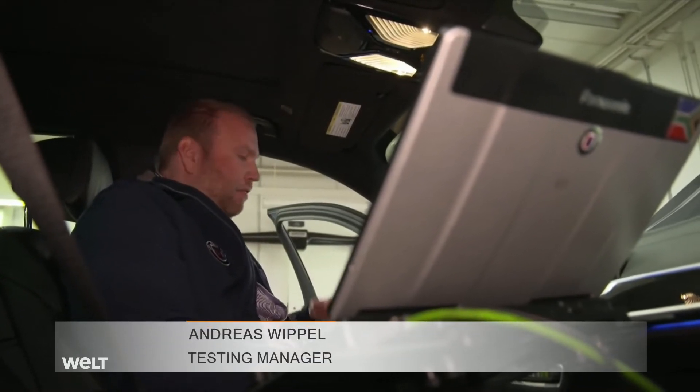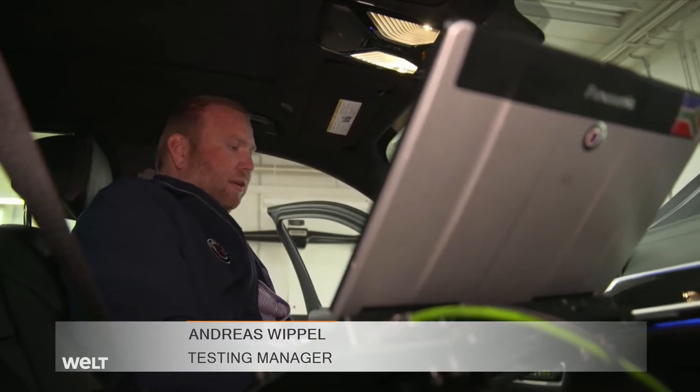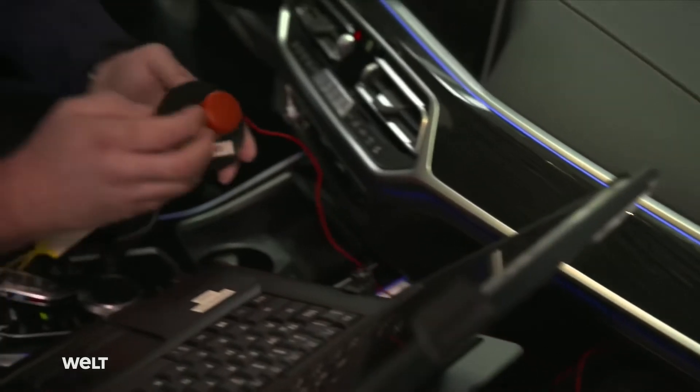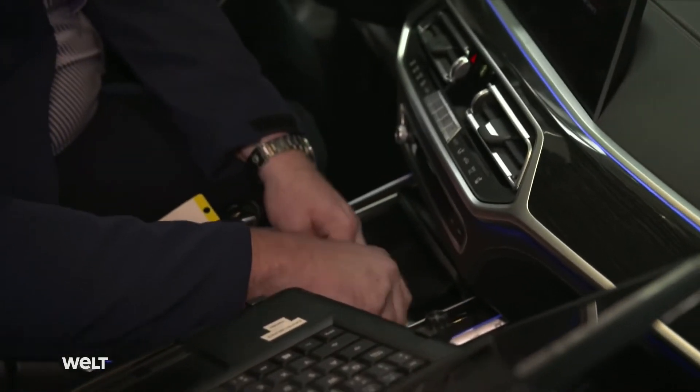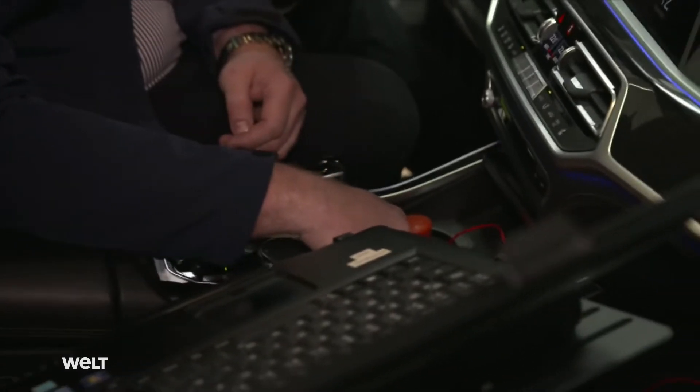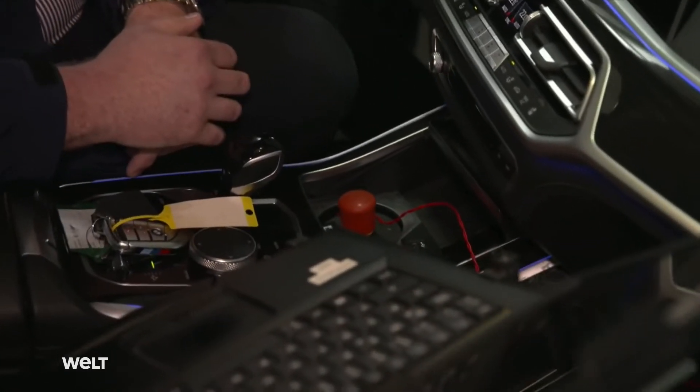Hundreds of other sensors were installed in the suspension, engine, and cooling system. Every test vehicle is also equipped with two emergency stop buzzers — not a quiz show buzzer, but a button that, when you're driving on the road and unintended braking or anything like that occurs, you can use to shut down all systems instantaneously. We have that both for the suspension regulation systems and for the engine.